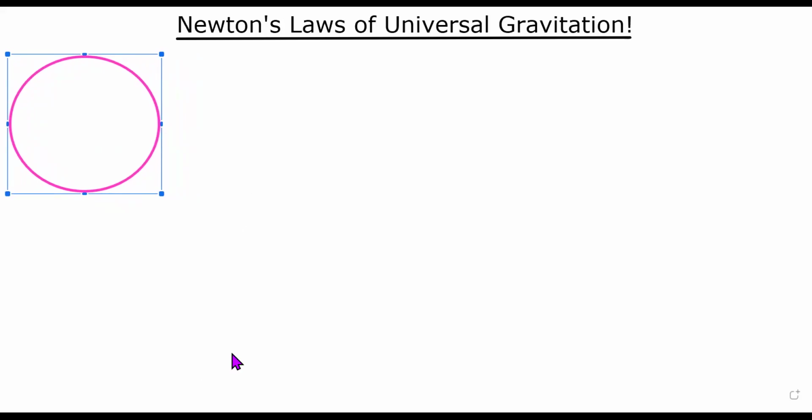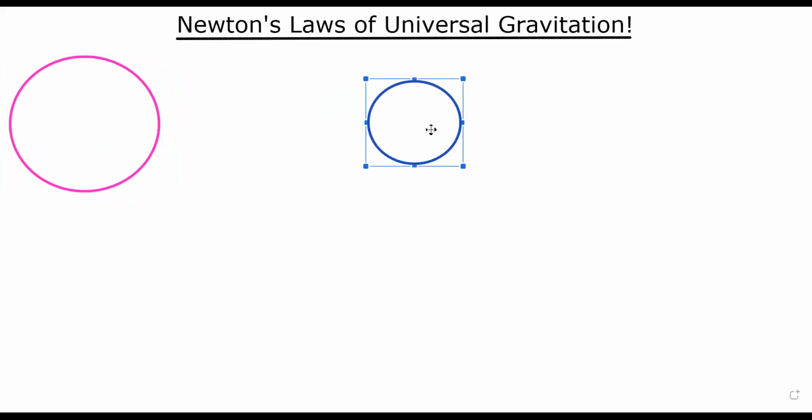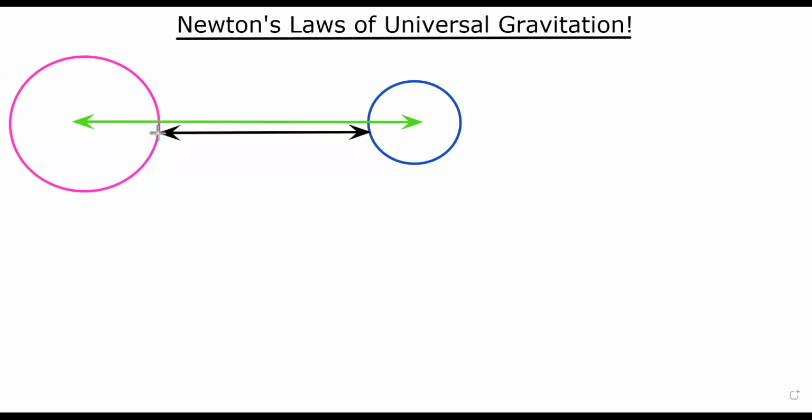Just to make a clearer scenario for you, this is what we are having. This is our beautiful planet, which is the only one that supports life. And this is also the Mars. Now, when we state the law of universal gravitation, we say this gravitational force is inversely proportional to the square of the distance between their centers. But now here, we are only given the distance between the surfaces of these two planets. So it stands to reason that we need to add this distance to the radius of the Earth as well as to the radius of the planet Mars. I think it's much clearer now. So let's go ahead and do that.